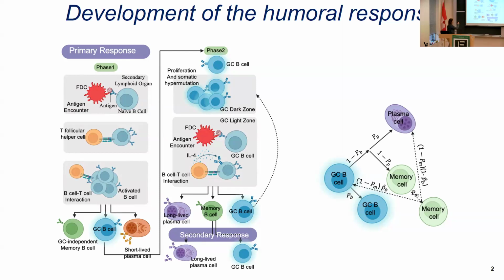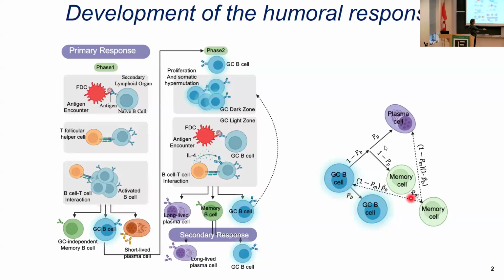Based on all these details, we developed our ODE equations, actually delay differential DDE equations. Our equations have three parts. The first part is the virus-host pathogen interaction, which has some DDEs. And then the second part is the primary immune response and secondary immune response. I didn't include any equations here, I'm just focusing on the figures.